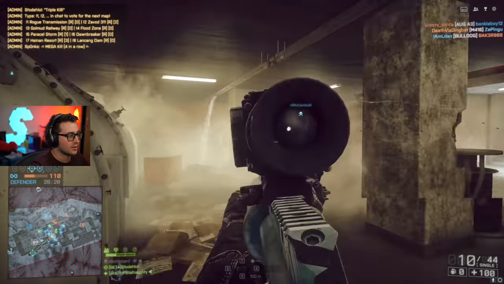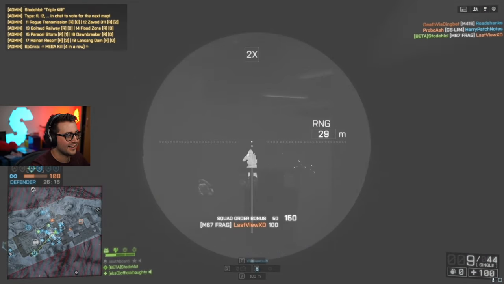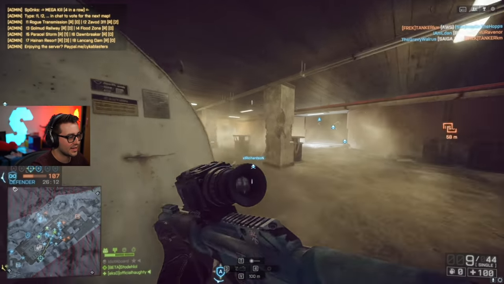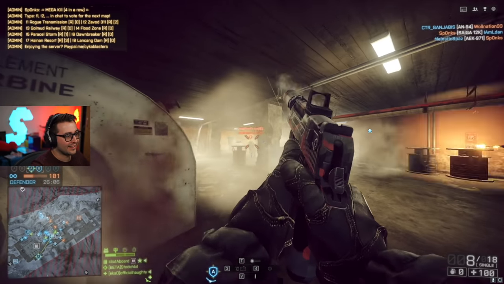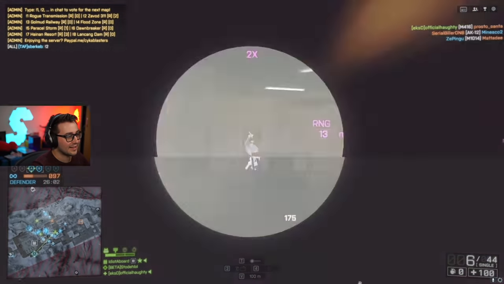Chuck a nade through that door. Perfect timing for that guy to push. There's a kill. Rocket launcher through the doorway there. I'm going to get blindsided on my right, I think, if I'm not careful. Whoa, my God. Oh, my God. I'm getting incredibly lucky.